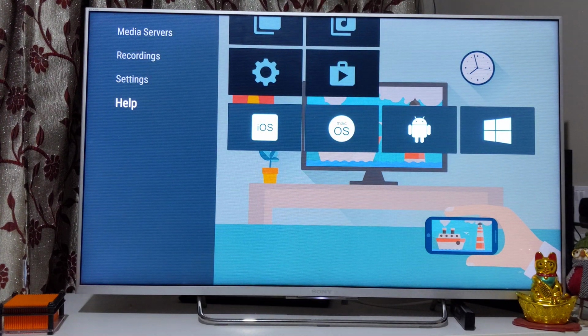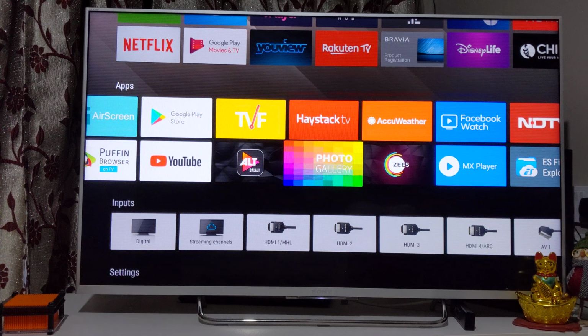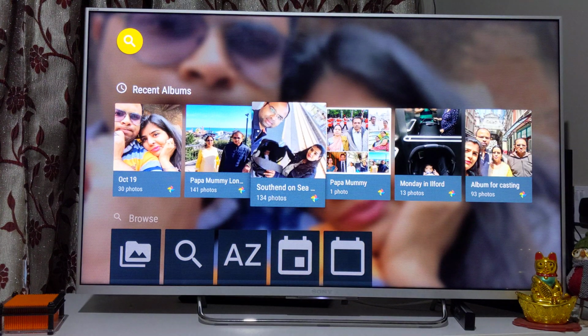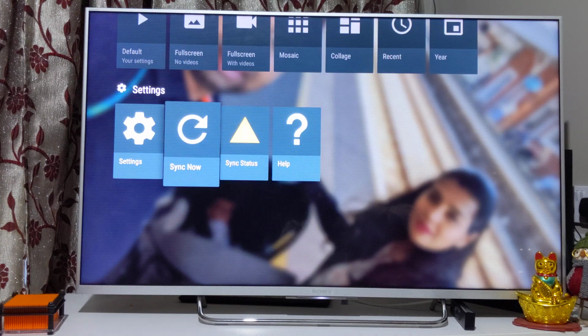I've done a specific video on this one, but I'm just showing you how easy it becomes when you have an Android phone. Similarly, to just have a screen wallpaper or a screensaver through this particular app, you can sync it with your Google Photos, and it will show your selected photos or albums that you have created specifically onto your television. You can cast it, you can do a slideshow. That becomes quite easy, yeah.